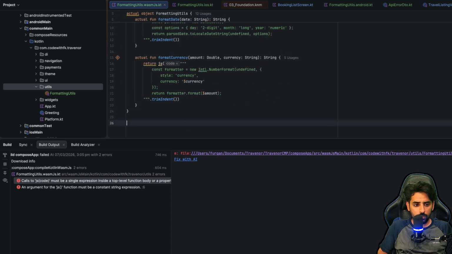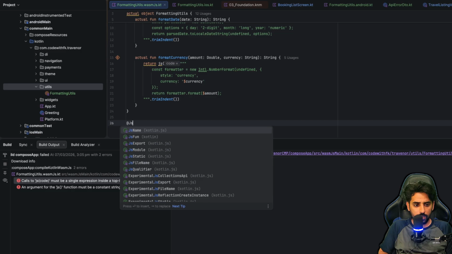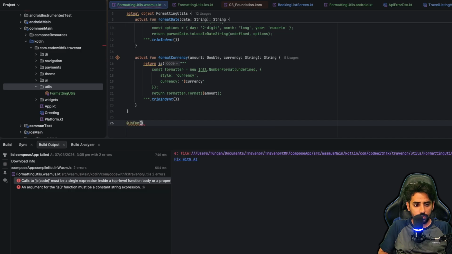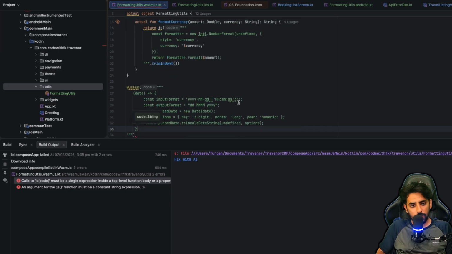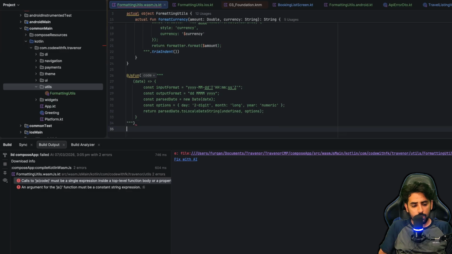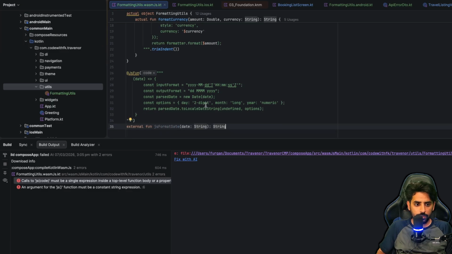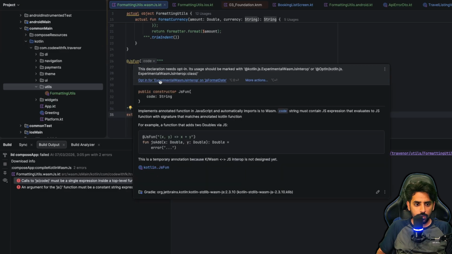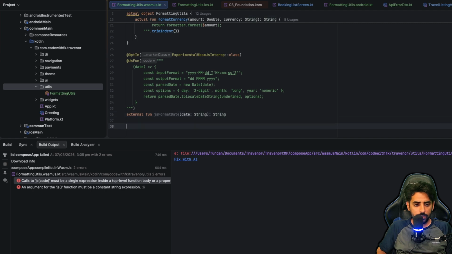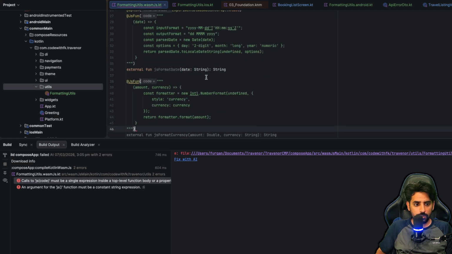So instead, what you can do, like we did last time, is create a JS function, and then you can define what you need. Date, something like this. And now over here, you can just create this function for this case. And this is experimental, so we can do the same again for currency as well.